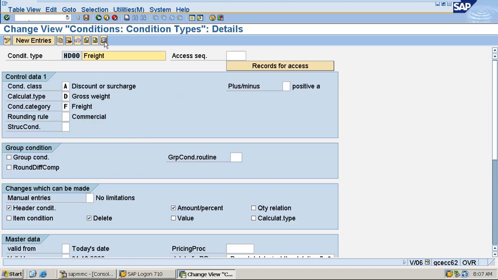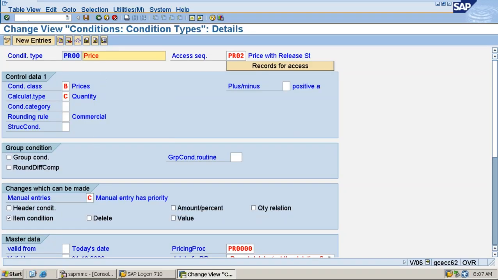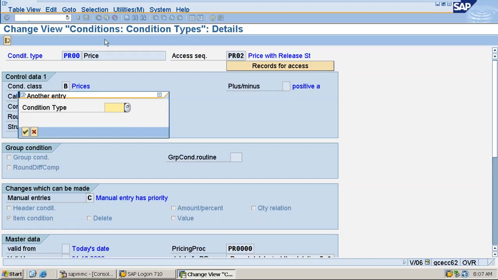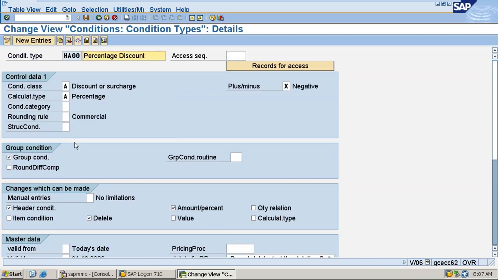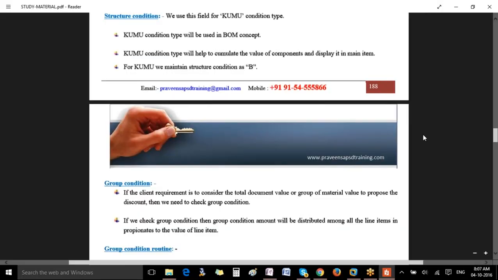So let's see what a group condition is. PR00, you cannot see this. Go to HA00, because this is where you can see the effect of a group condition. Group condition is again for discounts, and we have different kinds of discounts here.